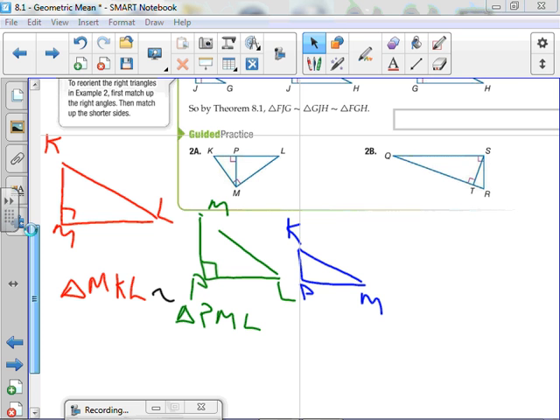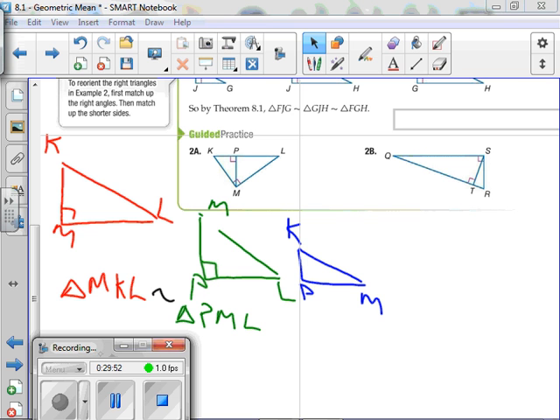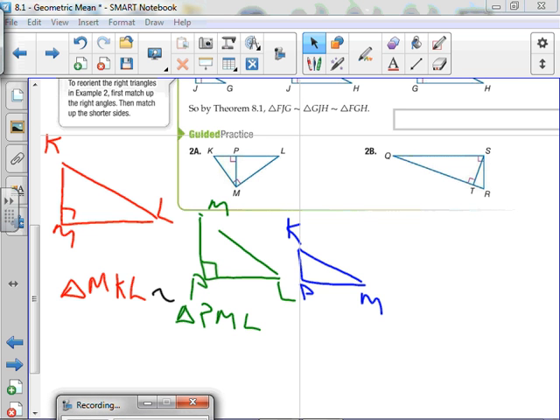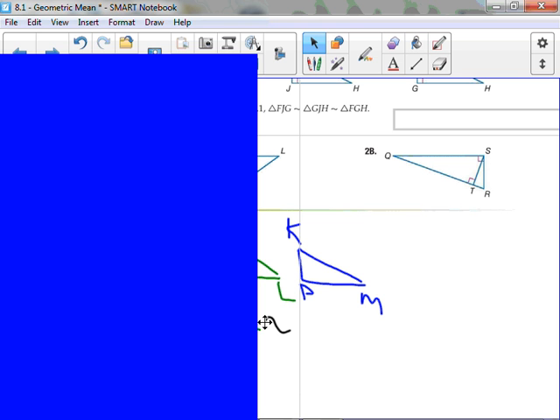All right, now for 2B, I'm going to take all of this, put it together, shrink it way down, and then I'm going to do 2B. And 2B is a little bit easier because it's very easy to see which are our short legs and which are our long legs. So for the big triangle itself, I'm actually going to keep their orientation. For the big triangle, I have R, S, and Q, with S as my right angle.